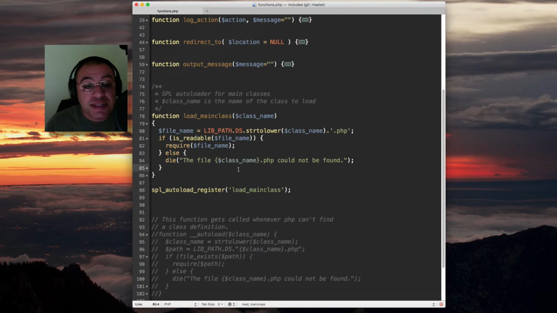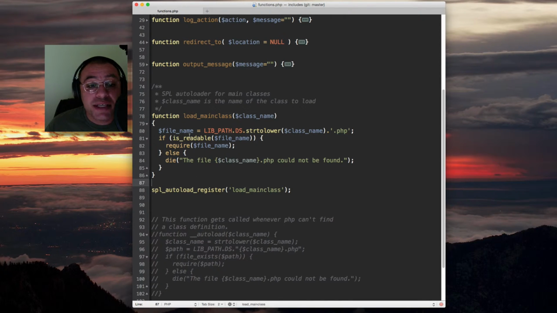It turns out that this function over here, which the course told me I should have for autoloading, well, as of PHP, I think it's 5.3. My version is, I think, 5.49 or something. This is the old way of doing it. What I'm about to show you is the new way of doing it.